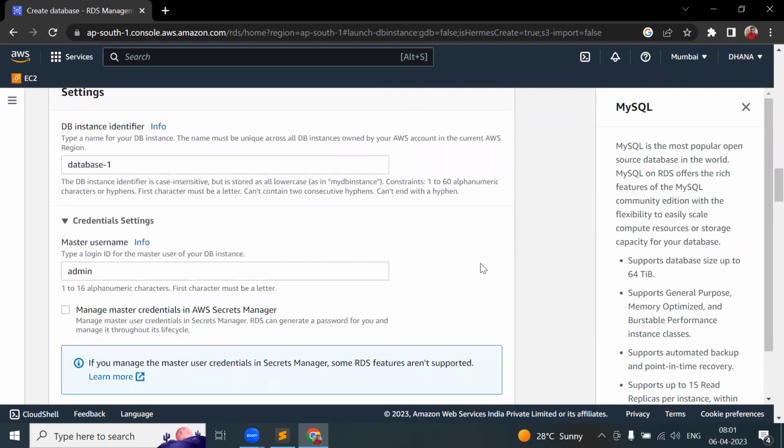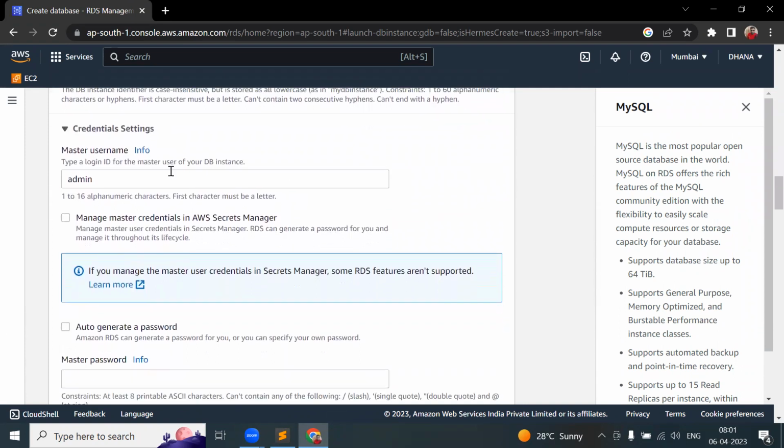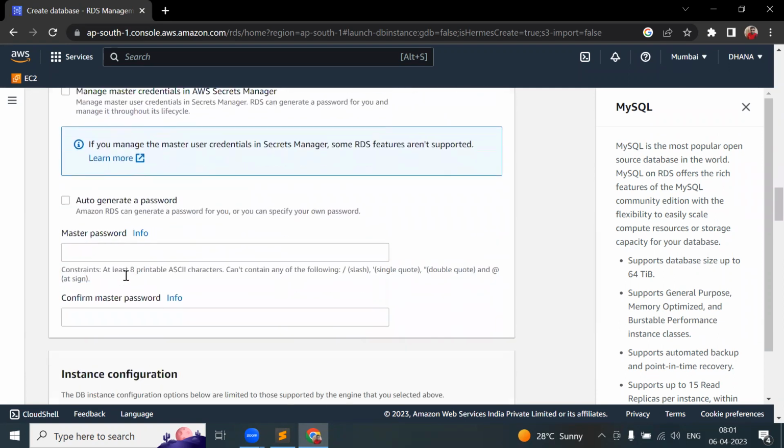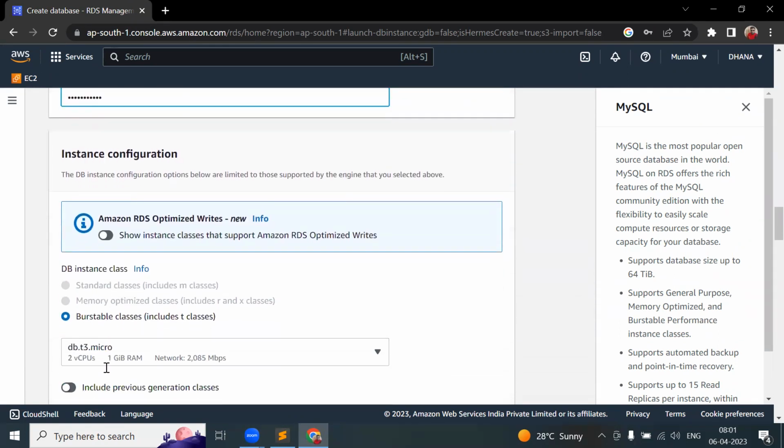So okay, come below. The username is already suggested as admin, but I need to give a password as well. So give any password, whichever you want. Username is admin and password, you can give any password.